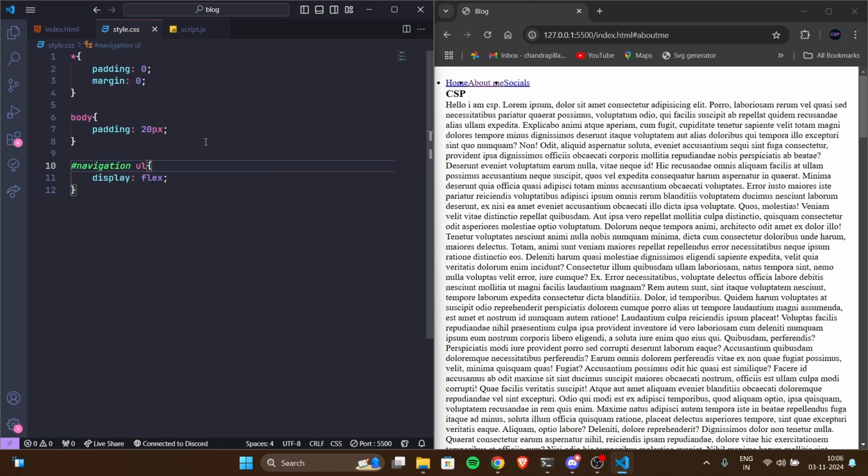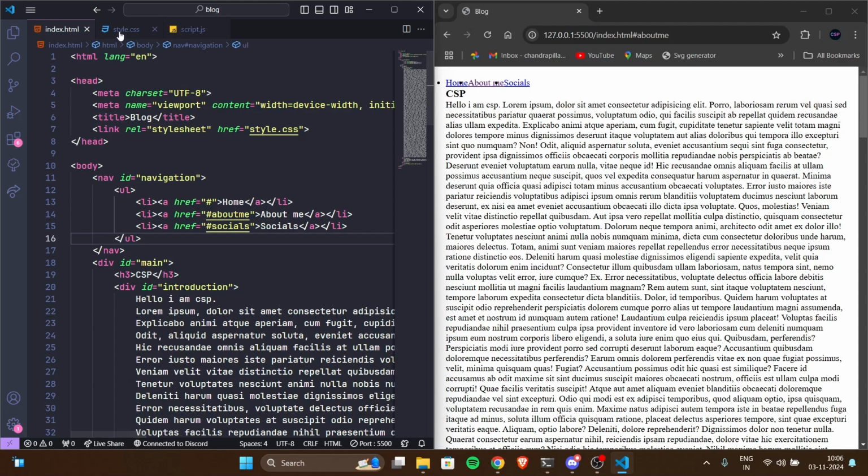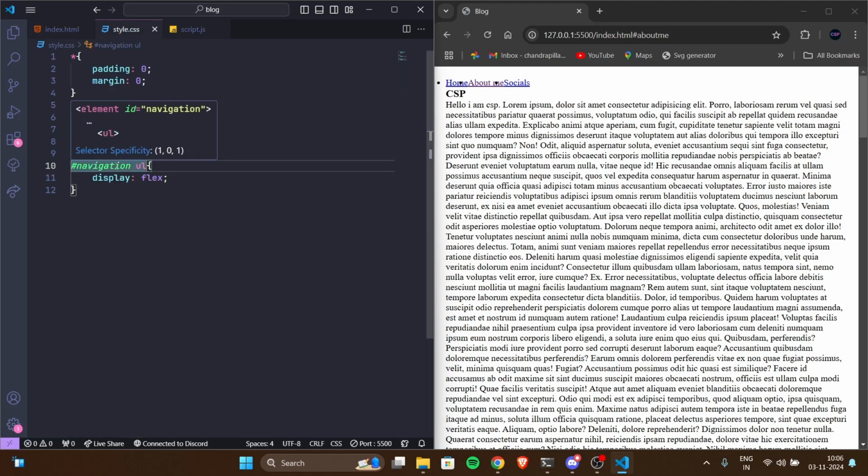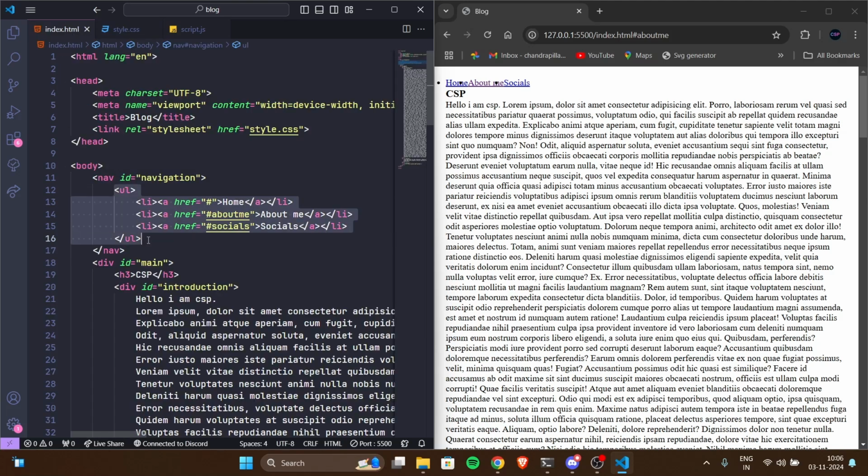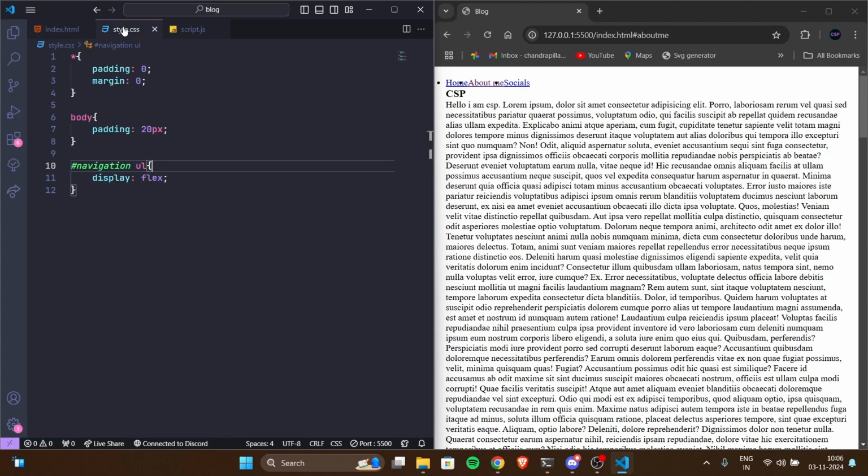What this basically does is it will select, let me hover over this and it will show you, the element UL which is inside the hash navigation element. So we are selecting this element and we are applying a display flex. What display flex basically does is it will arrange the elements right after the previous element in a horizontal way.